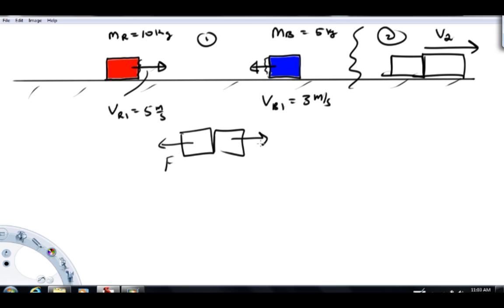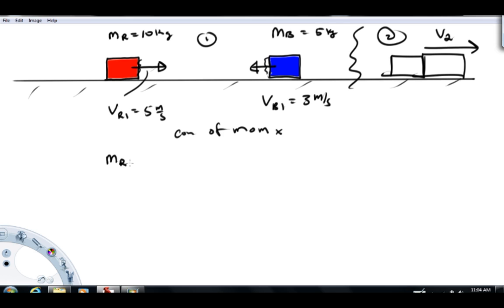The key concept about momentum is this. As long as we consider this our system, both at the same time, the net force on the system is 0, and therefore the momentum will be conserved. So the equation we can write here is this. Conservation of momentum. I usually state the direction I'm talking about. This is just a 1D problem, but right now I'm referring to the x direction. And then I can write an equation that's going to look like this.